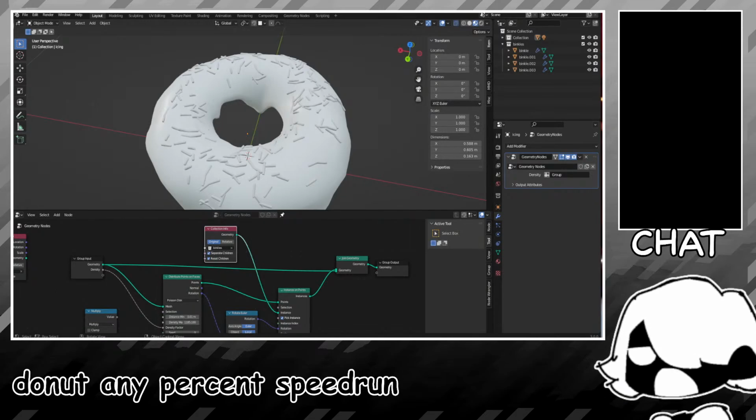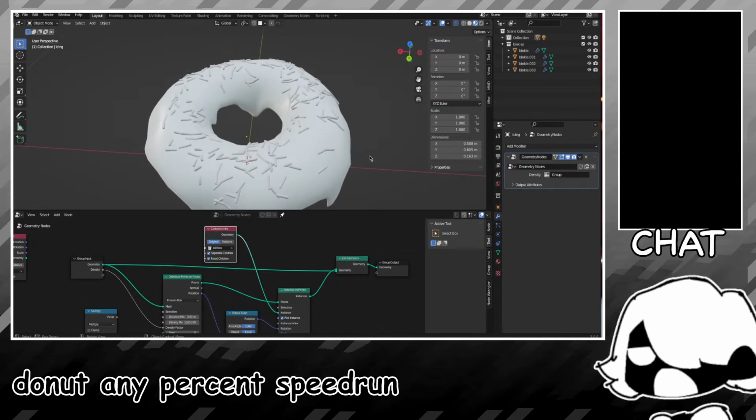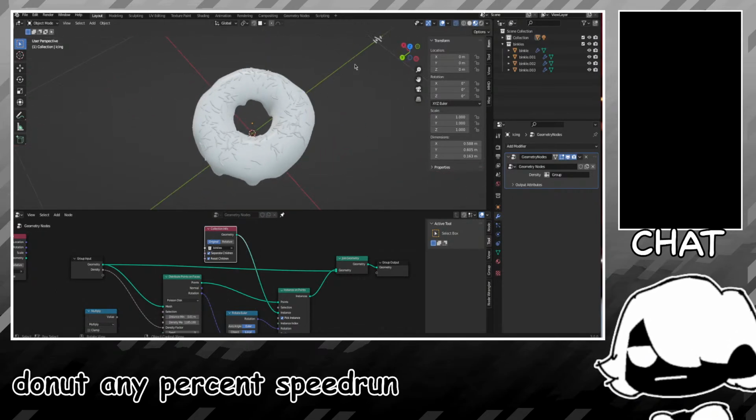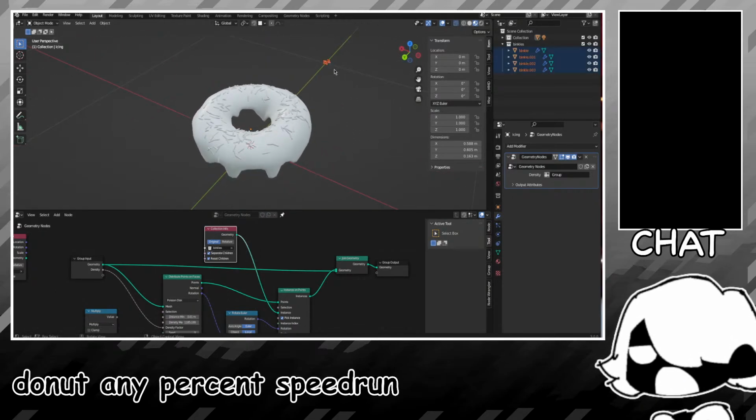Now I can finally add color to my sprinkles. Unfortunately, regardless of which one of these objects you have, you have a pretty decent laptop, right? So it should be fine. Copy the material from last, then hit Control L for link, and then hit link materials. Now they are all using the same material. Oh, I get it. Okay, cool.